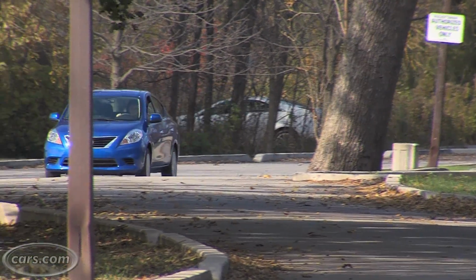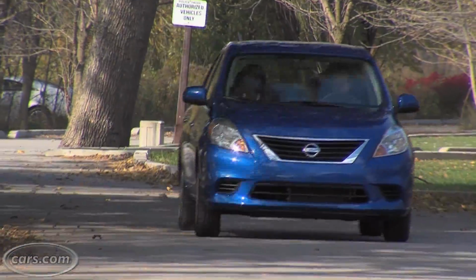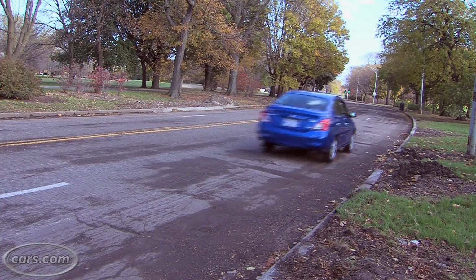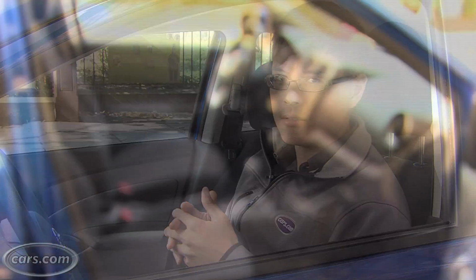Get on some curvy roads and the Versa still feels kind of out of its element. The tires skate wide really easily and there's a lot of body roll. The electronic stability system eventually kicks in, keeps you on course, but this doesn't really feel like it's that fun to drive. It feels more like yesterday's entry-level cars. Today's competitors, like the Ford Fiesta and the Honda Fit, are a lot more fun to drive, a lot more planted and confident here. The Versa kind of isn't.